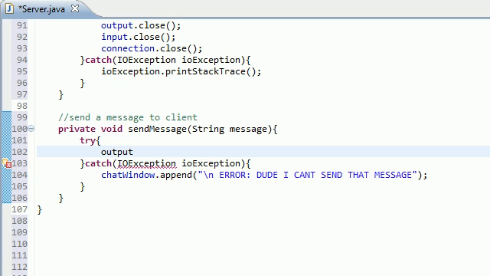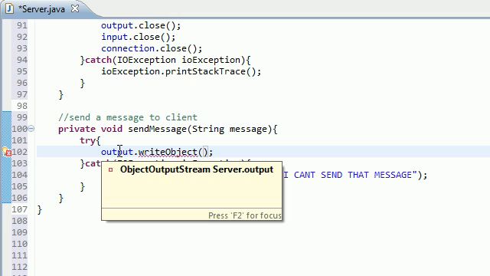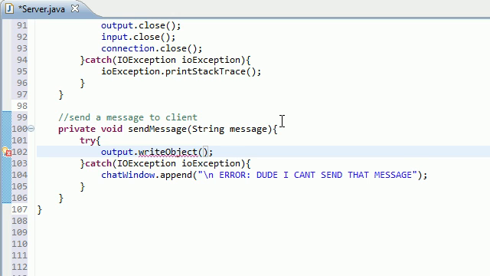Here's how you do that. Output, which, remember, is our stream that sends data or messages away from us to someone else. That's what we need to tap into. Write object is a method built into Java, which sends a message through the output. It creates an object and sends it to your output stream, and once it's there, it goes to the client or whoever you're connected with. What do we want this message to say? Just put server. If you were creating a real chat room, this would be your username, but since the server is sending these messages, that's what I did. So server, and the message is message, and I need to put quotes right there.